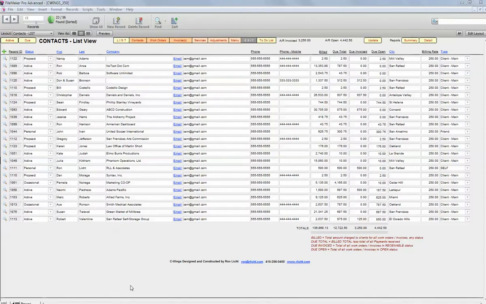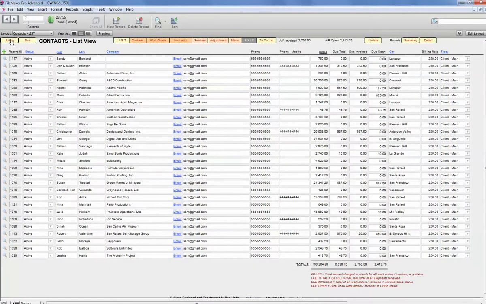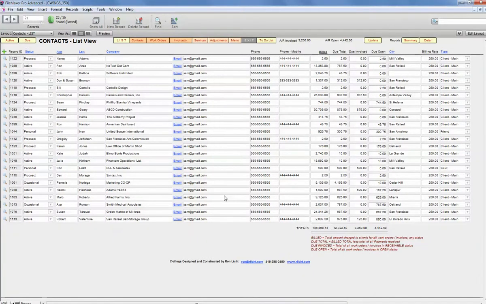So this screen, we're looking at the list view of our contacts, and this is an abbreviated version, just some basic information about each: first name, last name, company, email, contact information, using the FileMaker native functionality here. I'm going to take a look at all of the records in this test database. I have 56 people or companies entered, and if we want to see a subset, I have two common filters. One is to look at only customers in the active status, and the other is to show only customers that have amounts due.